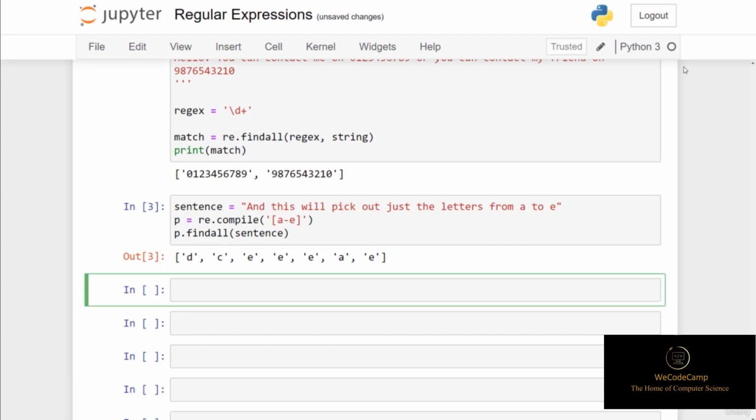So we'll create a pattern object named p, and we'll set this equal to re.compile. We can then in brackets pass in \d, and \d will essentially represent a single digit.